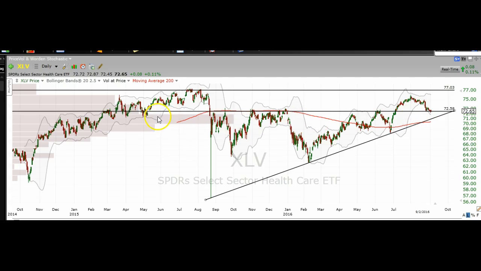Another thing to point out here is this volume by price bar. It's this gray bar right here, and this is the biggest volume by price bar on the chart, and that is significant. Volume by price is the volume at a certain price level, and this is where the most volume has been traded on this time frame of the chart within the last 2 years of trading on XLV. So now that we're above that level, that means we're above the biggest support zone. Well, it was resistance, and now it's support, okay? So more than likely, this chart is going to see a bounce.